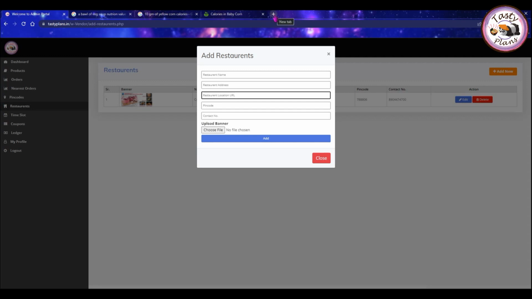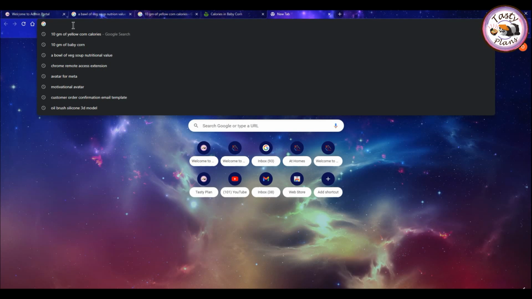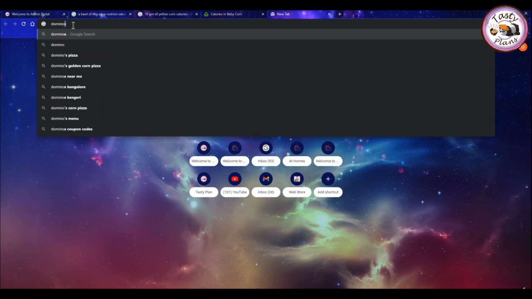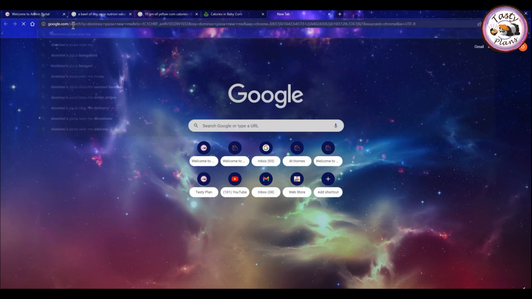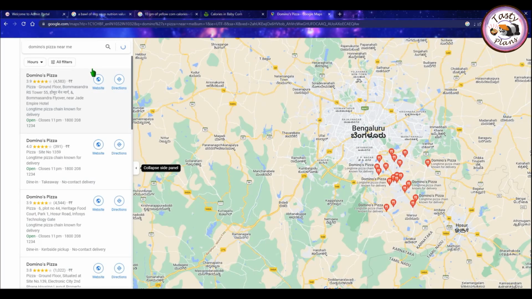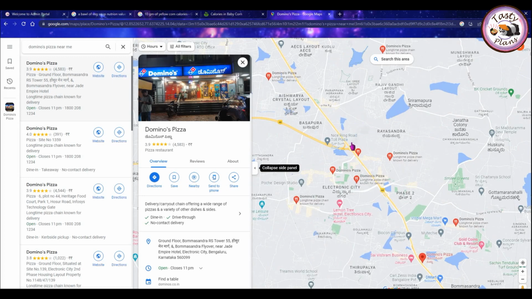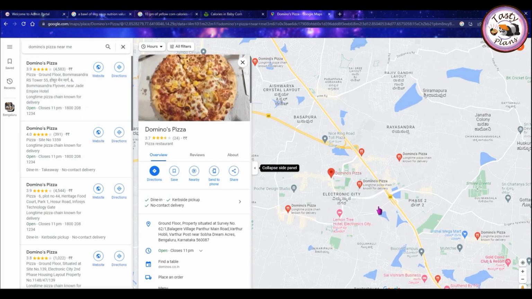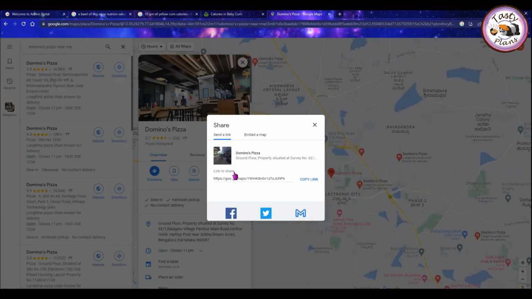For example, we'll go to Google and just type, for example, Domino's Pizza near me. Since I am sitting in Bangalore, I'll get the locations near Bangalore. And if you see, I have a Domino's Pizza here. So basically you can just share.